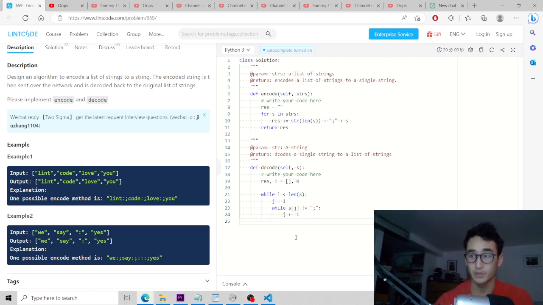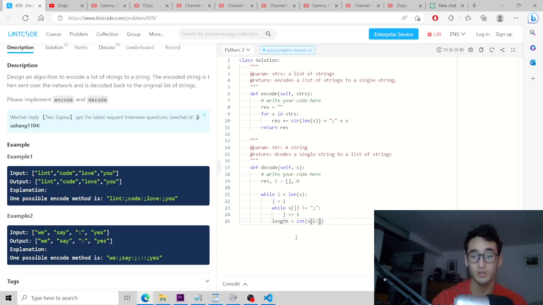Then what we're going to do is look for the length. I guess not the length, but we'll take the int of the string from the initial position, which would be 0 from the very start, to the j point, where j equals the encoder delimiter.